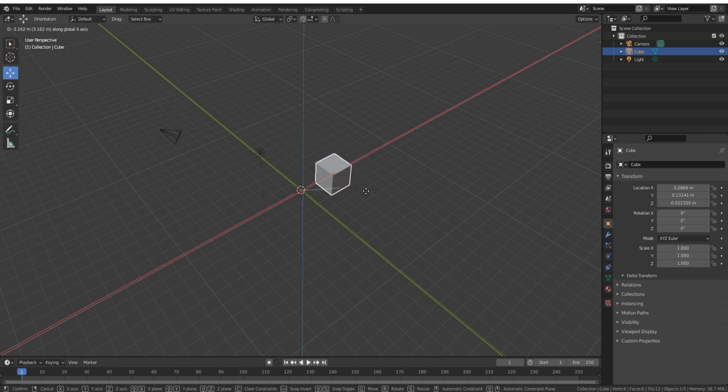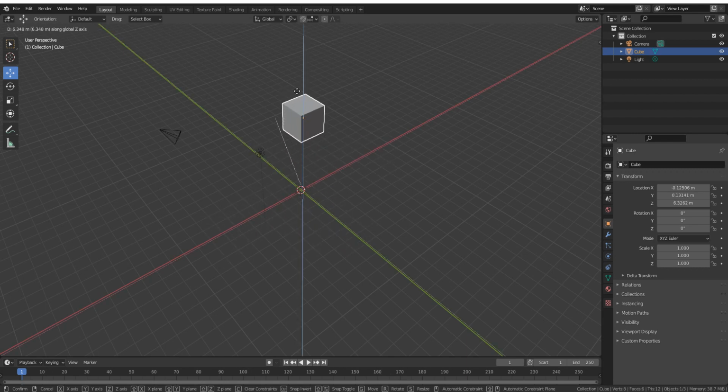This allows me to swap between different axes. So while I'm holding my mouse button, I have the option of different directions. And if I let go on any one of those specific directions, it will be locked in that direction. If I press and hold G again, it will immediately jump back into that selection mode.